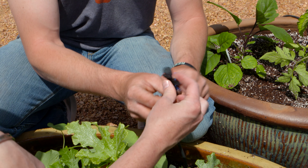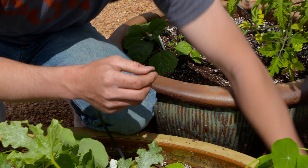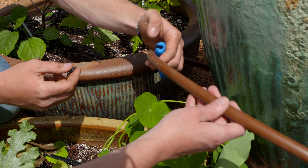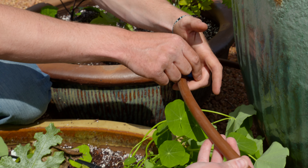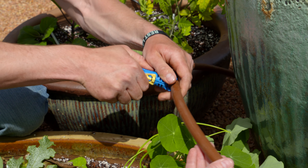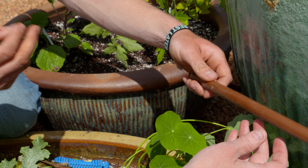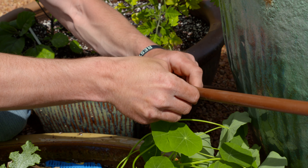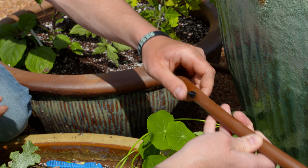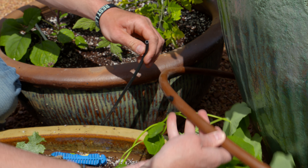You also want to think about whether it's a porous container or not. Containers come in an array of glazes and textures, and a lot of times that adds not only interest but also helps hold moisture in. Terracotta pots are porous, so you're going to lose some soil moisture to evaporation as water leaches into the clay. If the pot were glazed, that would help seal it a little better. A plastic pot or any non-porous material will hold more moisture and therefore require less watering.